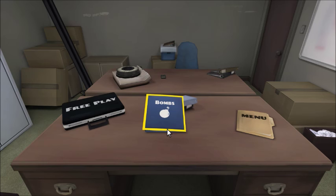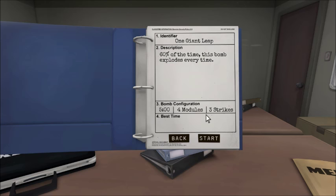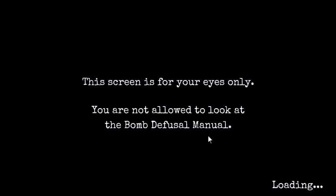That's enough stress for a lifetime right there. So then you gotta see what I'm seeing to understand what you have to see. I can see the screen that you see. It shows me a picture of the screen. Oh, okay. It's not colored in. Okay, 60% of the time, this bomb explodes every single time. Good to know. Let's start it. There's 4 modules, 3 strikes, 5 minutes. Oh my goodness, that was stressful. That was too stressful.